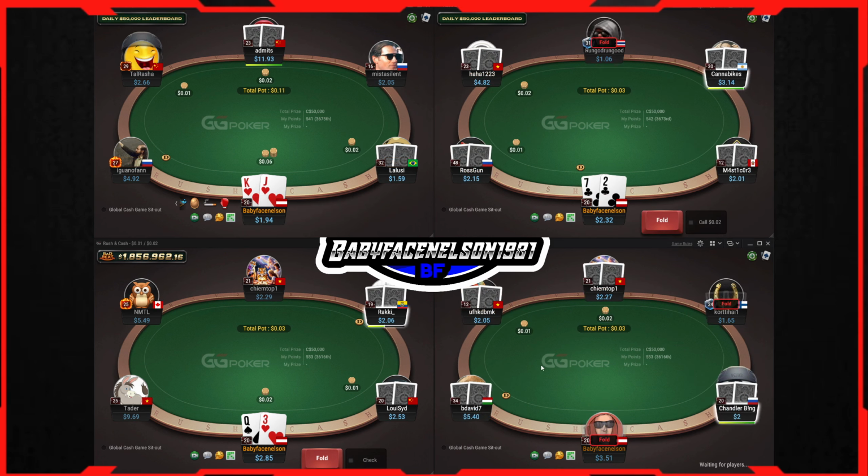Got an open ender with the queen 9. Get a free card, that's fine. We're gonna bet this one. Ace king offsuit's gonna raise, then he just folds behind. Because you remember, we did call preflop. I got the ace of clubs, got top pair, top kicker. Unfortunately, they folded.